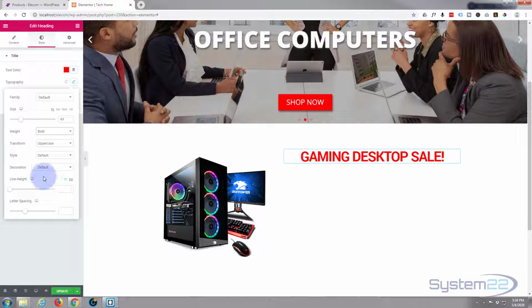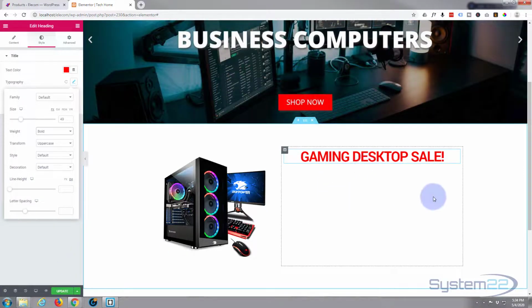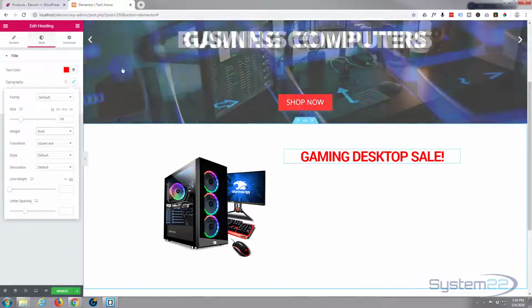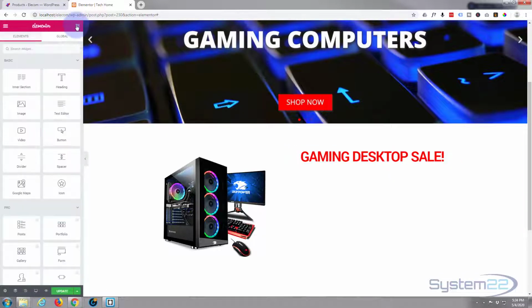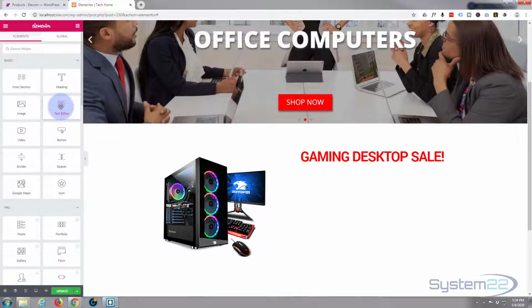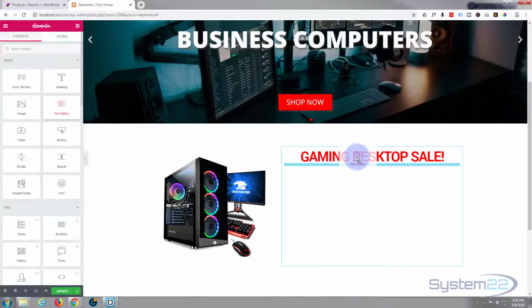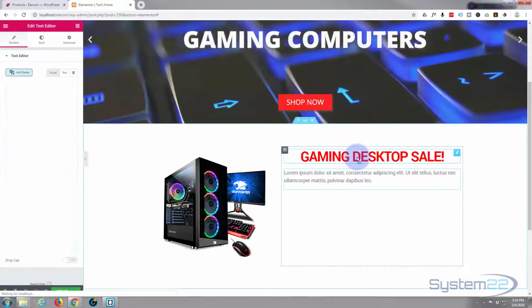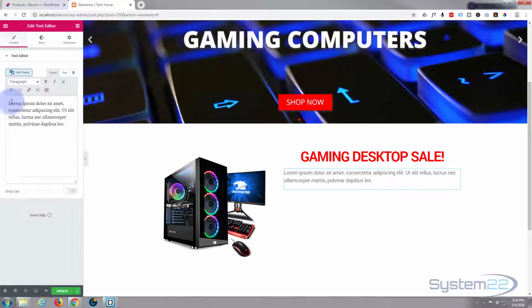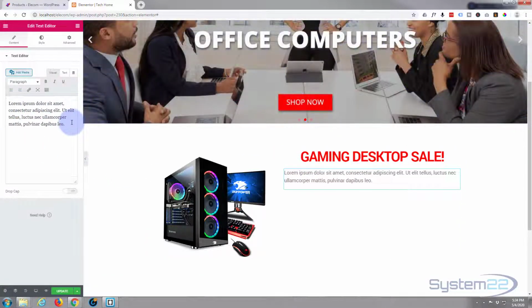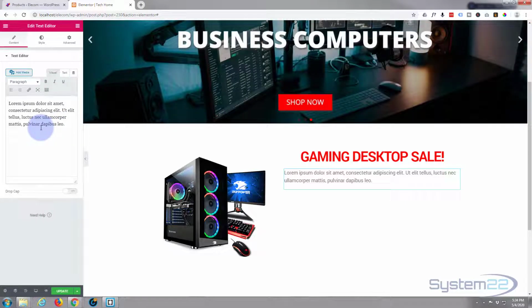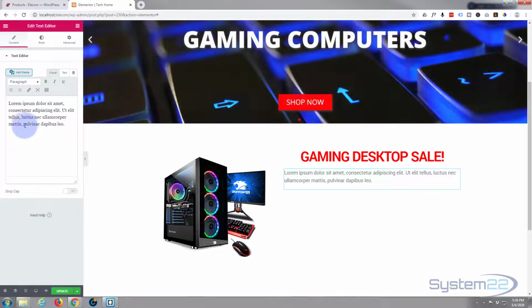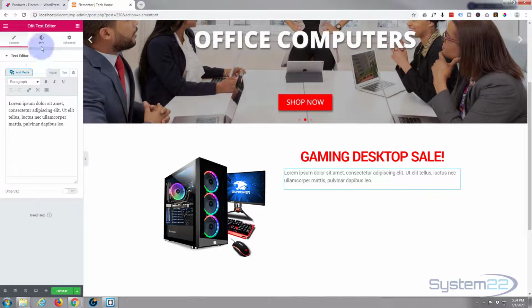Let's move on to our next little bit. I want to add just a bit of text, something about the product. Obviously, I haven't got any info about it because it's not a real product. So I'm just going to drag my text editor module in, and you see the little blue line, just place it where you want it. That's fine right there. I'm just going to leave it as that dummy text because I really don't have anything to say about this desktop. Obviously you'd say something like fantastic desktop sale, really fast, great for gaming, or something like that, but that's fine. I'll just leave it like that.